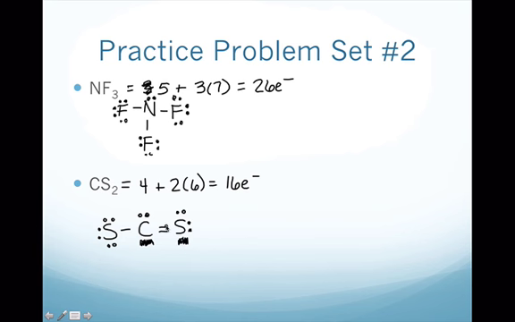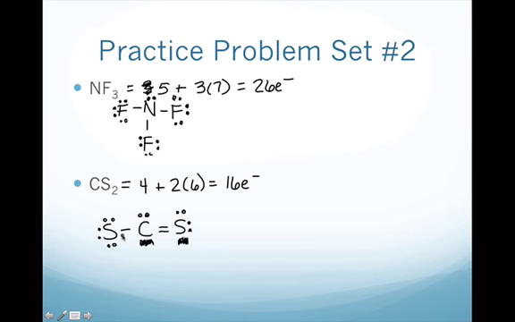If I look at this sulfur, it has 2, 4, 6, 8 electrons still around it. If I look at the carbon, it still has 2, 4, 6, 8 electrons around it. So make sure if you create a double or a triple bond that you get rid of a pair of lone electrons off of each of the atoms that you connected. If I recount that up, I'm going to end up with 18 electrons, which is still too many.